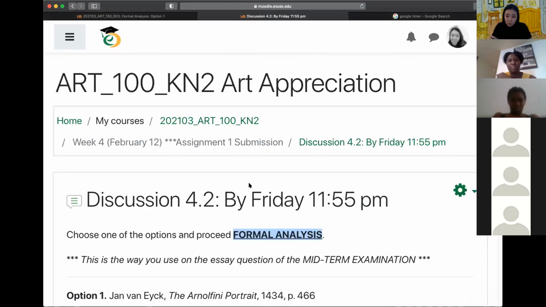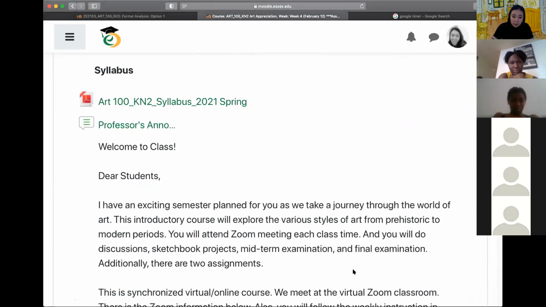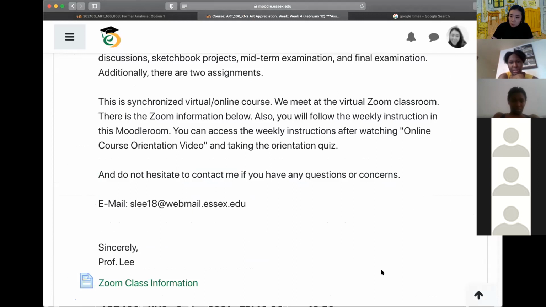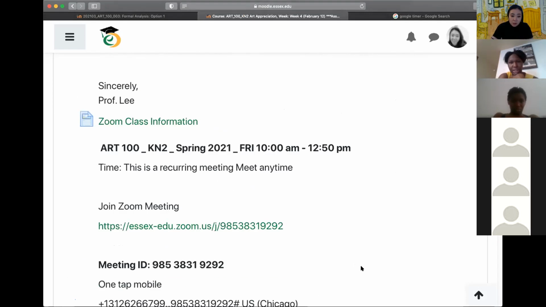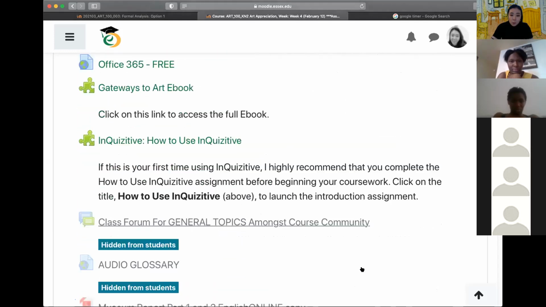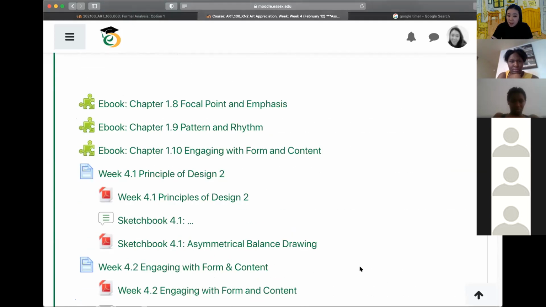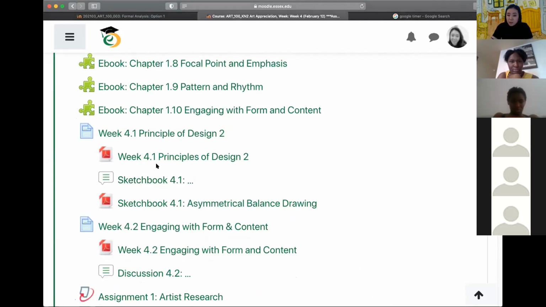Okay, so each week we always have 2 activities. So it can be 2 discussions, or 1 sketchbook project and 1 discussion like this week. So today we have 1 sketchbook project. You can just post your plan for the asymmetrical balance type drawing.